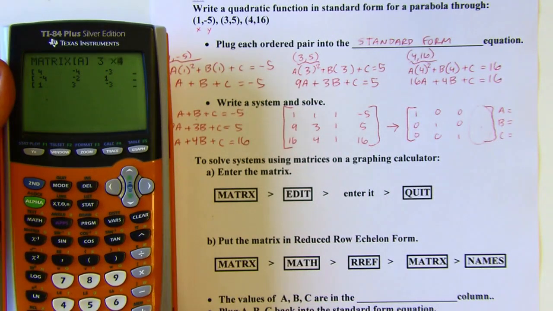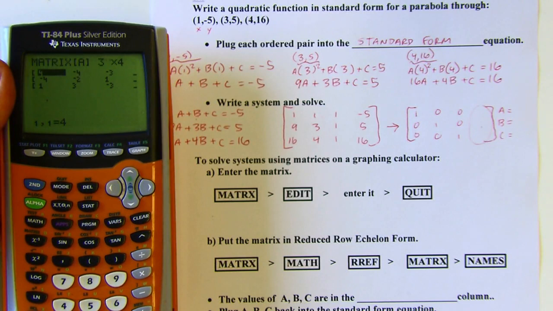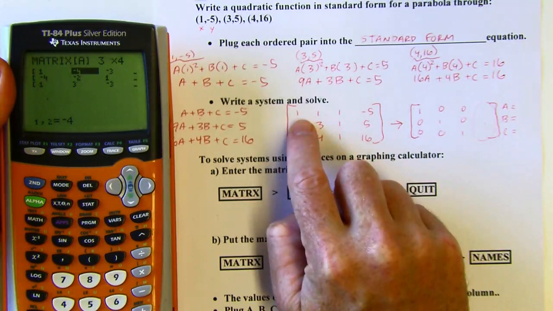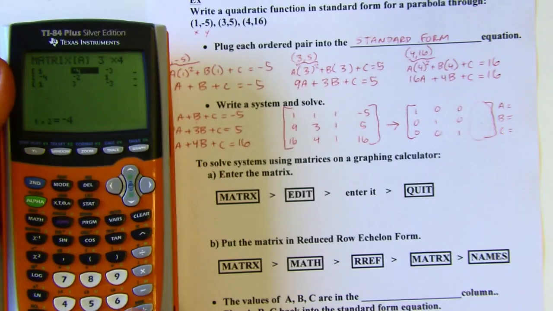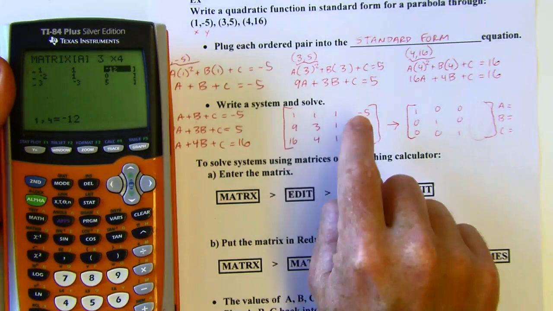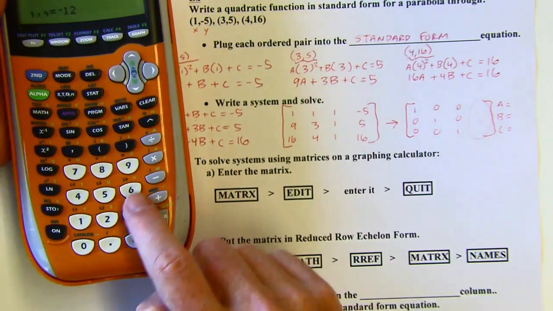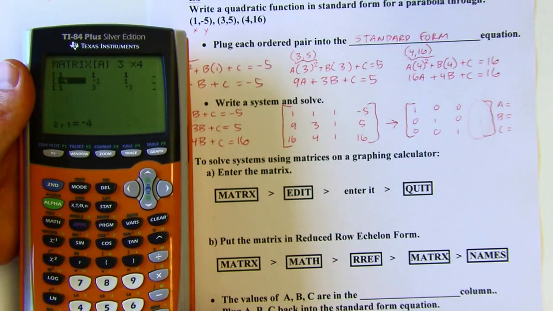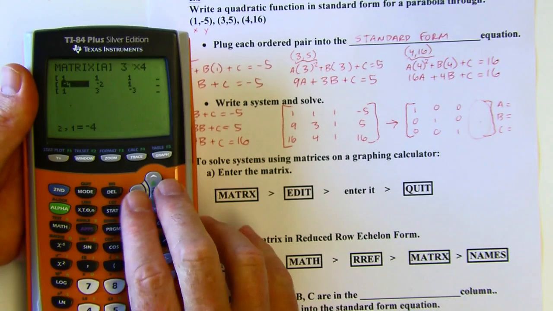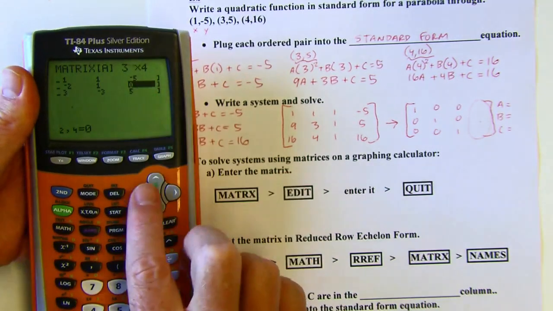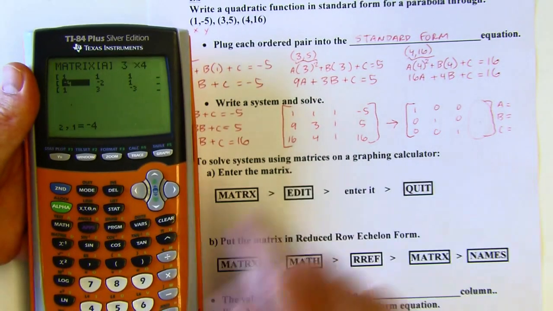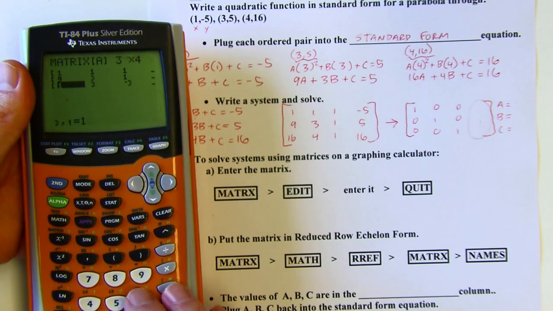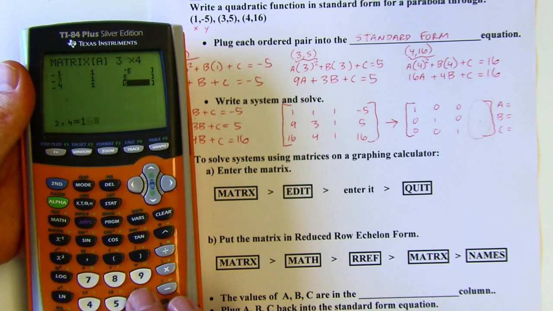I already have another matrix stored in here, but this is not the right matrix, so I'm going to write right over it. I'm going to hit 1, enter for the top left entry, then it'll automatically go to the right, and I'll hit 1, 1, and then negative 5. When you do negative, don't hit minus — hit the negative button down here, the one in parentheses. Then I've got the top row entered. Second row: 9, enter, 3, enter, 1, enter, positive 5, enter. And then 16, 4, 1, and 16.